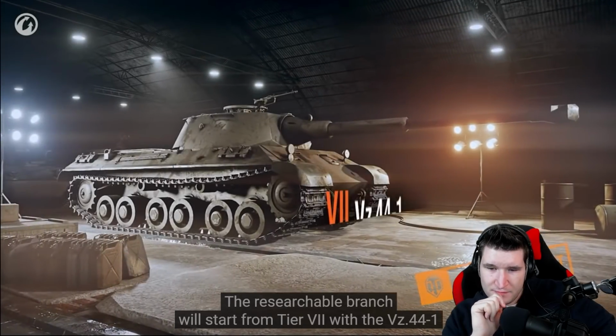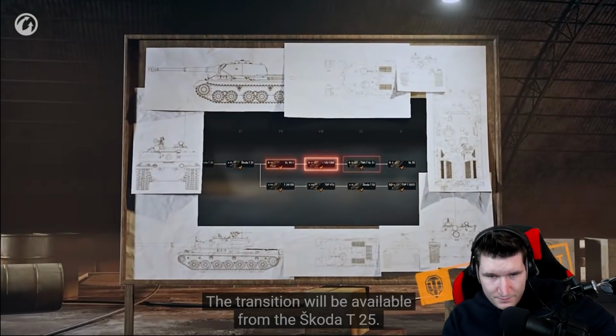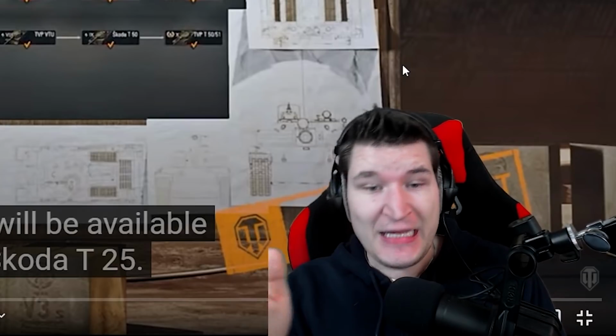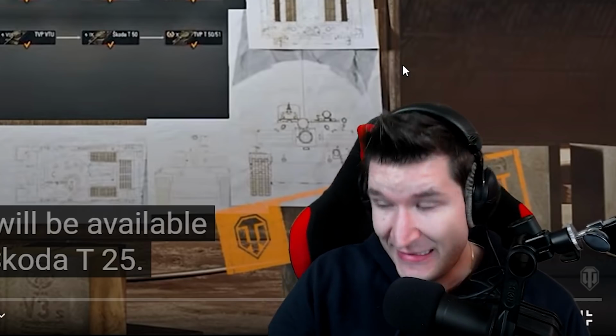The researchable branch will start from Tier 7 with the VZ44-1. The transition will be available from the Skoda T25. Okay, now we know the Skoda T25. Have fun playing a very nice Tier 6 autoloader. So yeah, that is interesting. I'm actually very glad that it starts there, because I know a lot of people really don't like the T34-100 or the TVP VTU. So that is very nice that it starts at Tier 6.